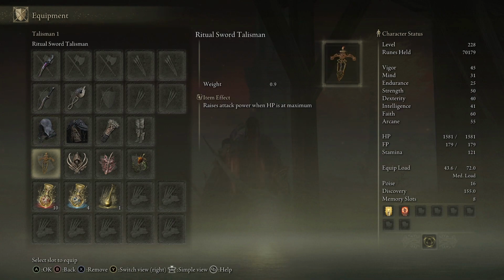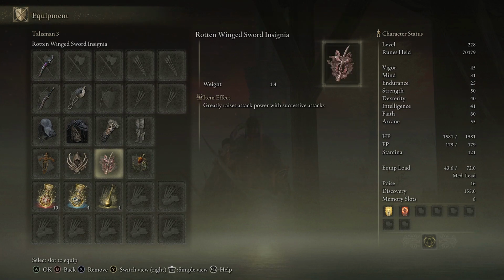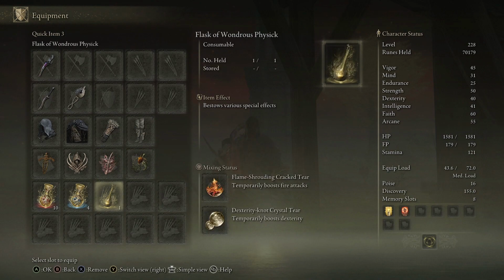So into the talismans we have Ritual Sword to raise our attack power when our health is at maximum. We then have the Claw Talisman to pair with the Raptor's Black Feathers for our jump attacks. We then have the Rotten Winged Sword Insignia for raising our attack power with successive attacks. And then because there's fire in the build, we have the Fire Scorpion Charm. Then the Flask of Wondrous Physick, we've got the Flame-Shrouding Cracked Tear to temporarily boost our fire attacks, and the Dexterity-knot Crystal Tear so that we get a higher dexterity because mine is only at 40, so with this for 3 minutes my dex goes up to 50.